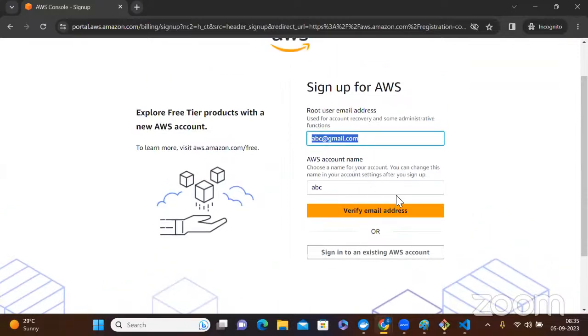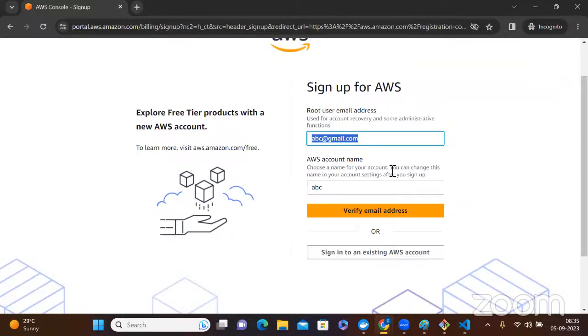You will click on verify email address and get some OTP. You enter that, then it will ask for more details like your address and billing information. Then it will ask for a credit card or debit card. It will deduct 2 rupees, Indian rupees, if you are from India. I'm not sure about other countries. That will also be reverted back into your account in a few days. It won't auto deduct any amount in the next cycle, and no bill will be sent to you.